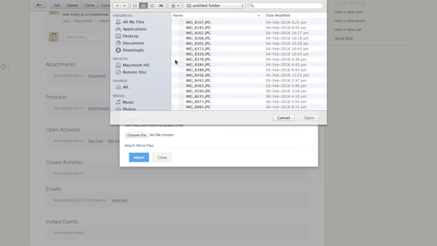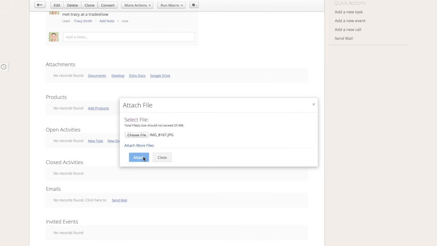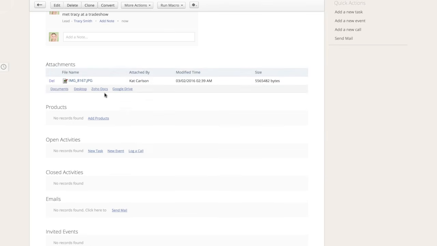I can select the image or the file that I want to attach, click Open, and attach it to this CRM record. Also, if you're using Zoho Docs, which is Zoho's own word processing tool, all of your documents are stored in the cloud, and you can attach them to a CRM record from Zoho Docs. You can also integrate your Google Drive account and attach records that way as well.